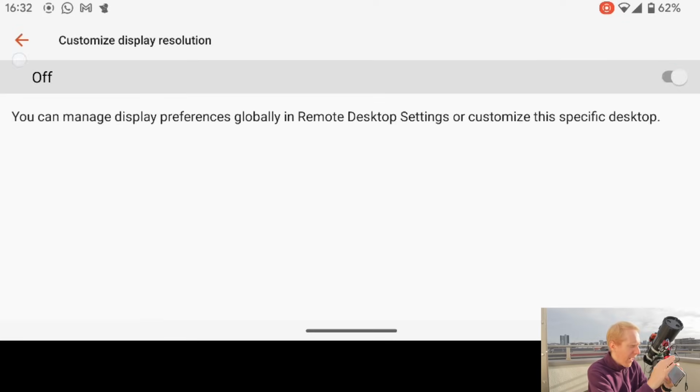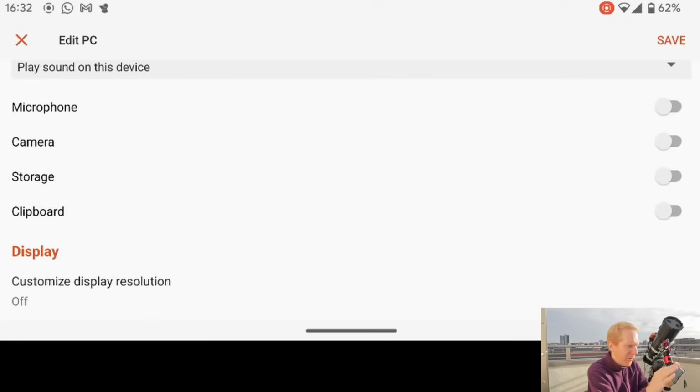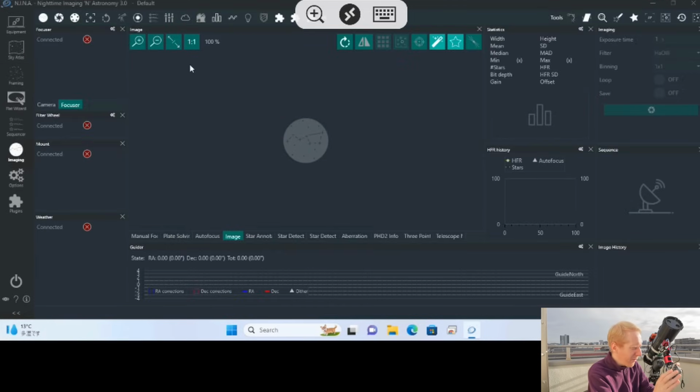Then I can save that, and try to connect again and see what happens. And there we are. And this is actually a pretty good compromise. Maybe it's exactly the same as at first. I don't remember. I'll see if it's that when I edit.